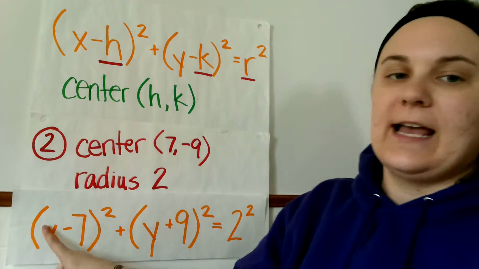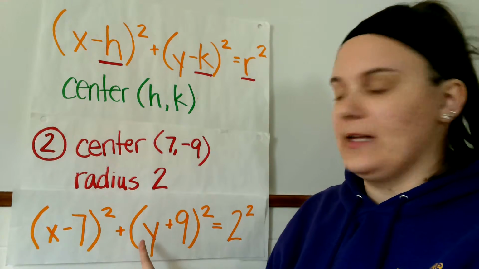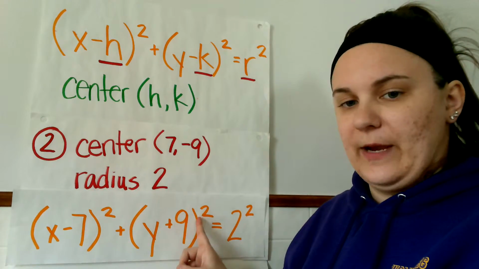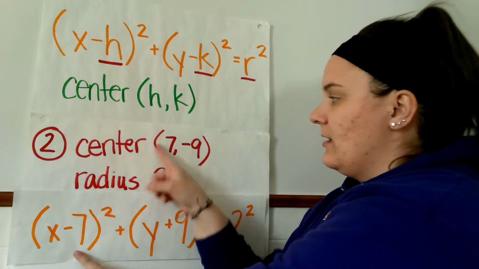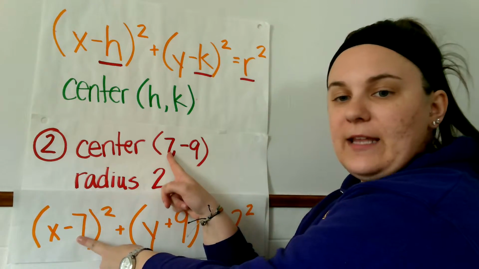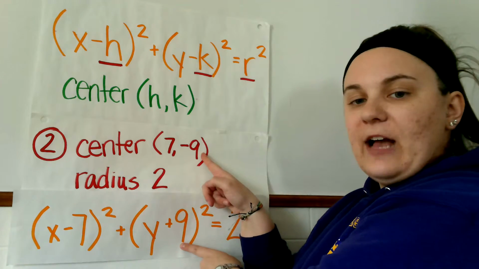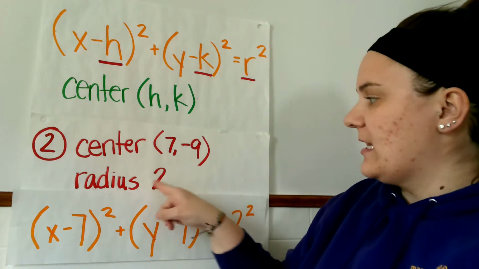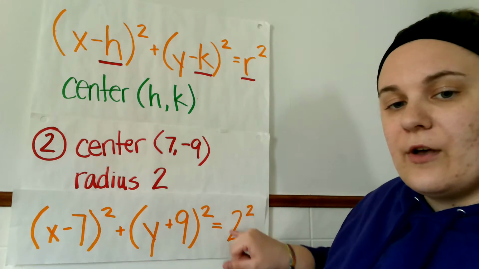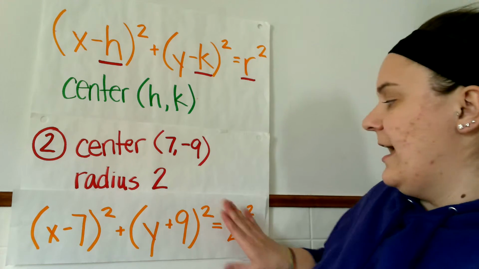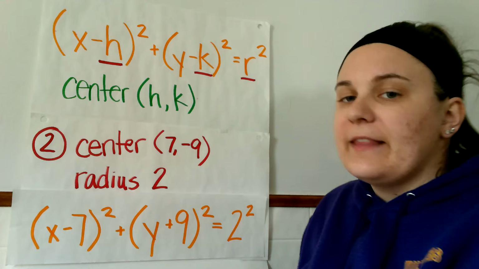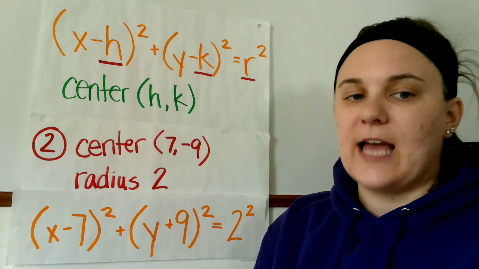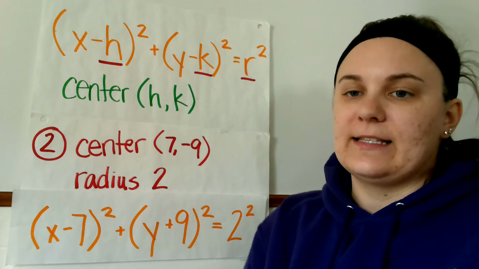So our answer should look like this: x minus 7 squared plus y plus 9 squared equals 2 squared. Our regular +7 becomes a -7, and our -9 now becomes a +9. And we take this 2 and we put it in for our r, our radius. Again, you could have written 4 if you'd rather write the 4, or your 2 squared. That's up to you. So now you're going to take the time and do a couple practice problems and see how this goes.